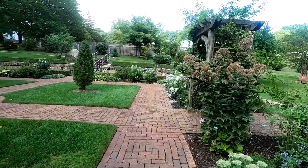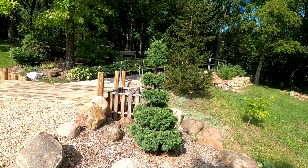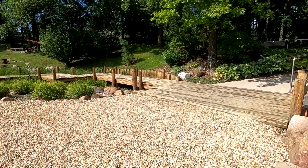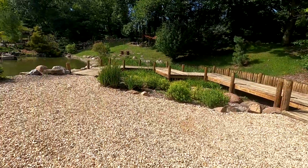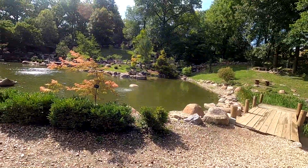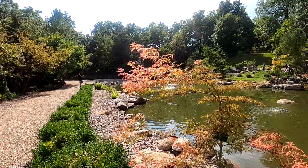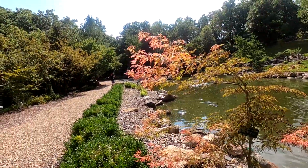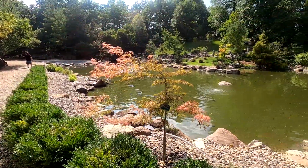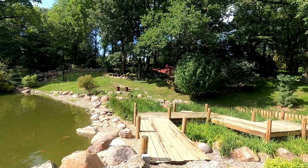And right down through there, right over where we started. This is the entrance to the Japanese garden. And so far from what I've seen, I like it. They got a little small boardwalk here. And check this out. Let's see, what does this say? It's a hardy Japanese maple. I thought it was a Japanese maple. And it is. And it looks like one up there.